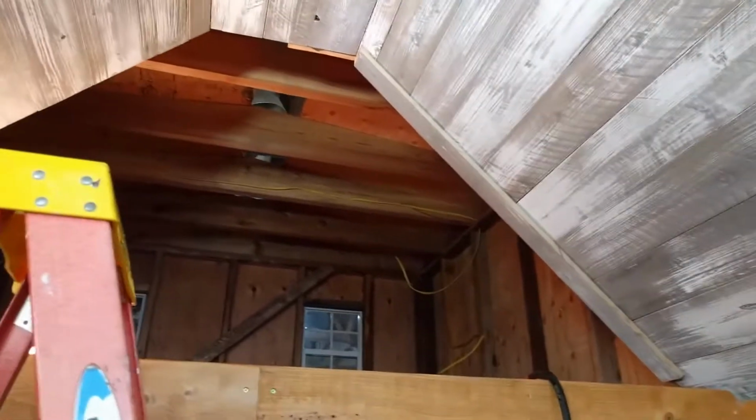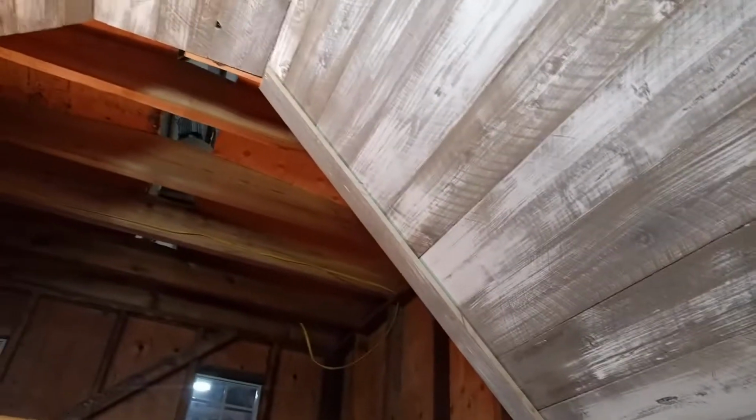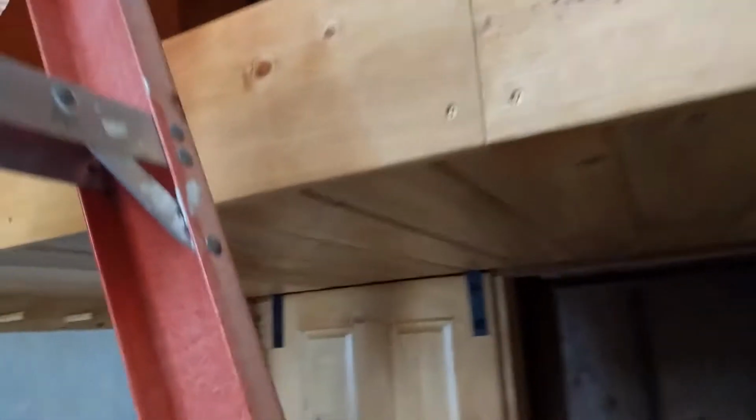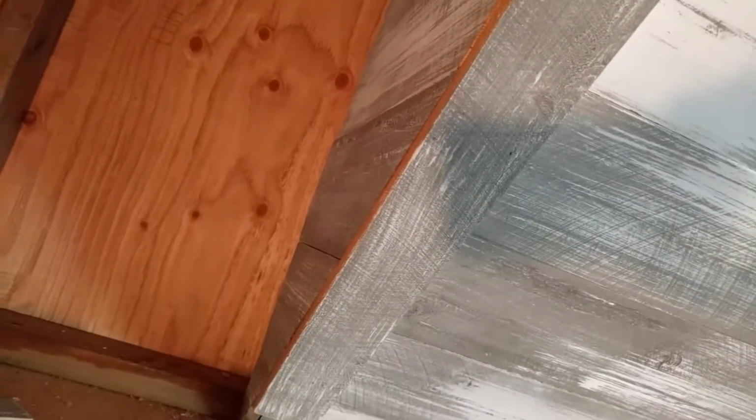Well, I started putting wood on the inside of the loft wall, the angled wall, and got one piece of trim up there. And this is rough on my back. I'll show you what I'm doing. I'm gonna crawl up this ladder. Okay. So as you can see, the back wall is getting wood on it.